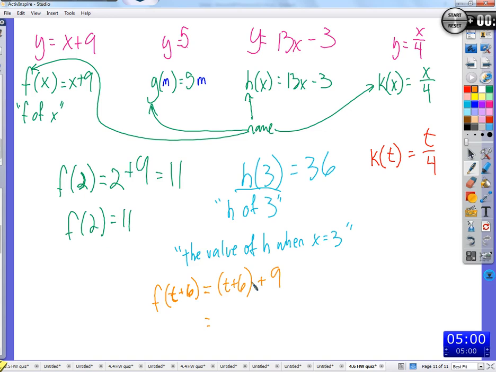Well, I have drawn parentheses here, that was a good idea. Nothing's happening to the parentheses, right? It's not being multiplied by anything. It's not being raised to an exponent. Nothing's happening. So we don't really need those parentheses as part of the operation. T plus 6 plus 9. 6 plus 9 is 15. Then we get t plus 15. Be careful. I saw more than a couple 15t. Right? 15t and t plus 15, not the same. Adding 15 to t, 15 is kind of a big number. You add 15 to it, that's kind of a big change. But multiplying t times 15, that's way different than just adding a 15. So, not the same thing. Be careful there.